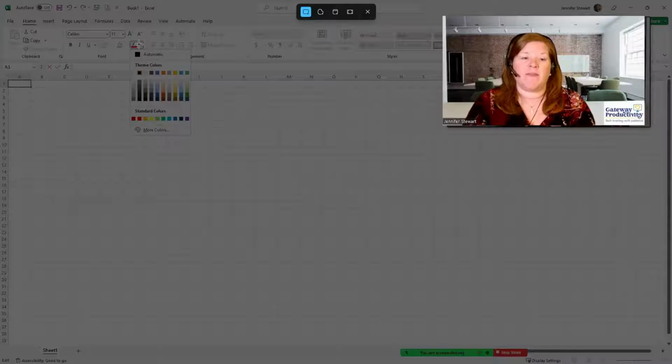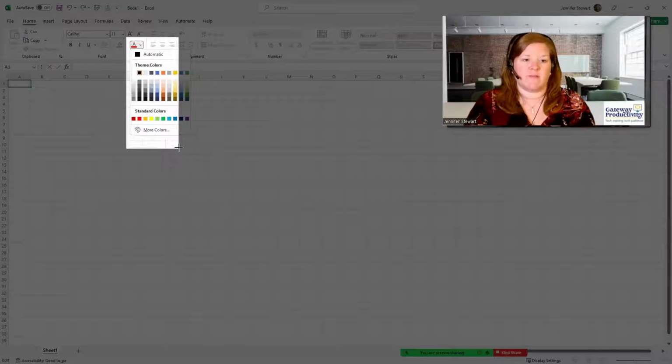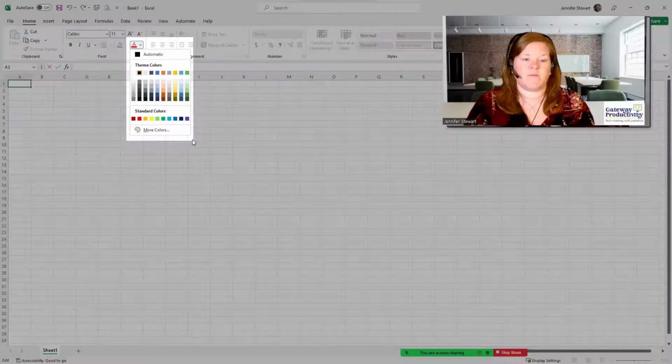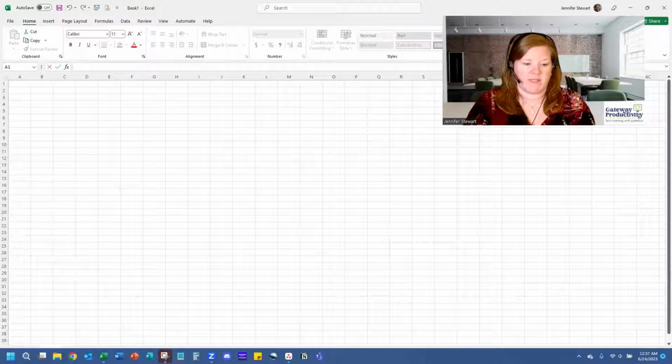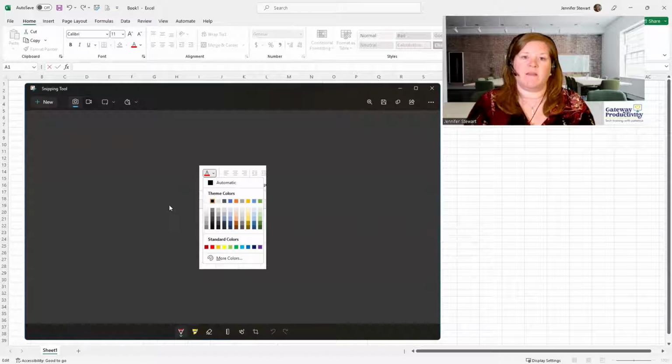And again, at this moment, I can choose if I want to do the rectangle, if I want to do a freeform, full screen, and so on, those other options that we've seen. I'll do the rectangular again this time because I just want a little snip of this menu. And now if I go to my snipping tool, now I can see the snip that I did. The snipping tool will remember the last delay that you kept. So if you don't want that anymore, you'll need to remember to change it.